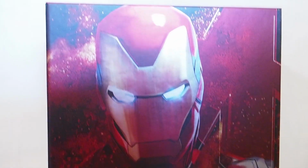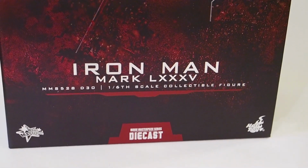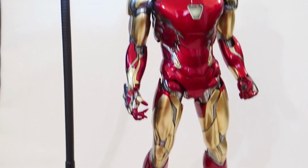Alright, today I'm going to give you guys a detailed look at this Mark 85 Iron Man. It is Diecast Iron Man Mark 85 from Hot Toys. And there's the box. Let's get into it. Alright, and here we have Mark 85 outside of packaging.